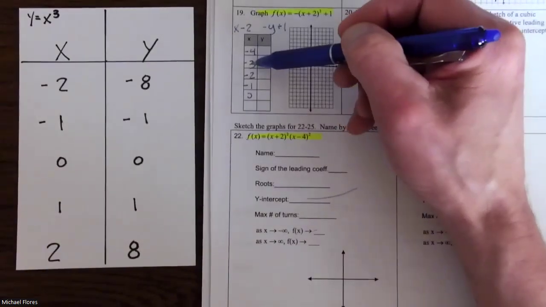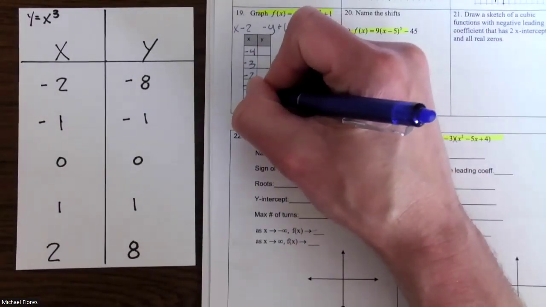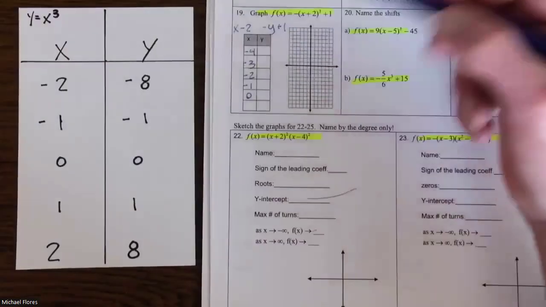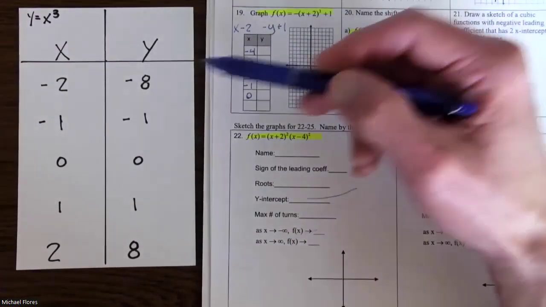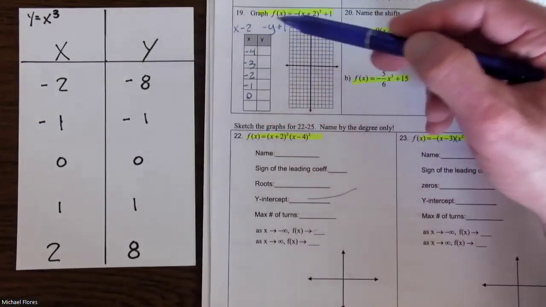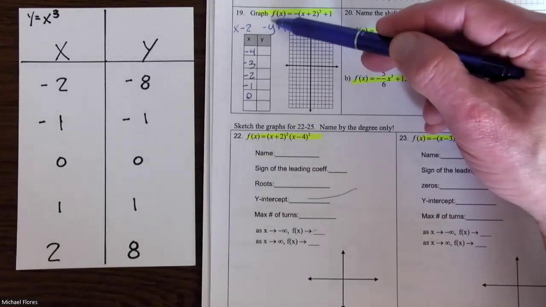How many values is that? 1, 2, 3, 4, 5. Okay. I've plugged in all of my x values and subtracted 2. Here's the result. Now we're going to take our y values, plug them in, multiply them by the negative.